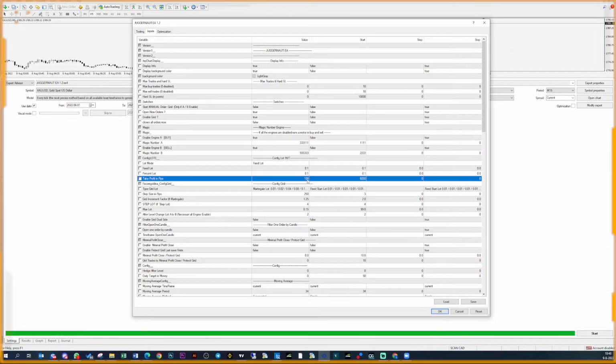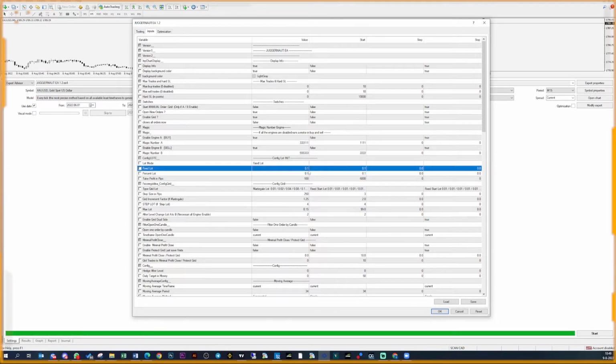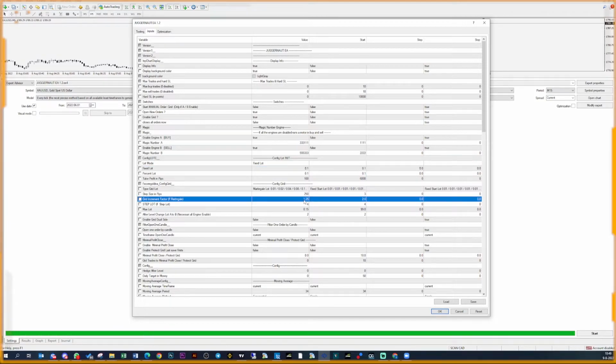If that still is okay, then I'm going to increase my grid increment factor to maybe 1.4, excuse me, 1.4. So what that means is basically when I start with a fixed lot of 0.1 and I increase this to 1.4, it's gonna multiply my order a little bit faster each time it sets a new order, right?